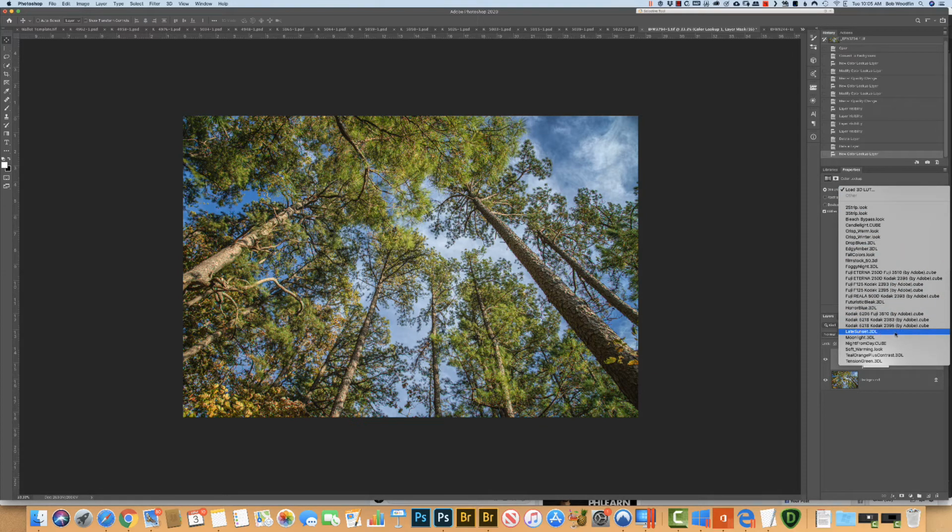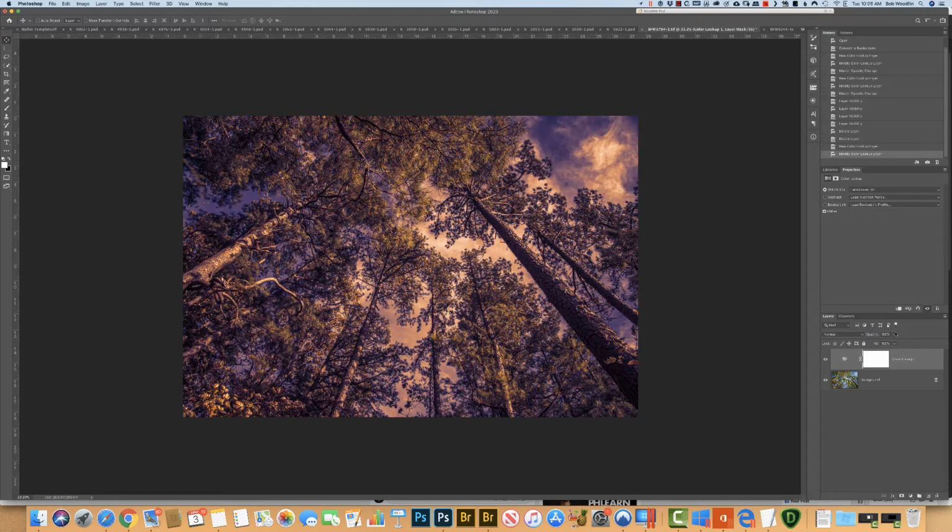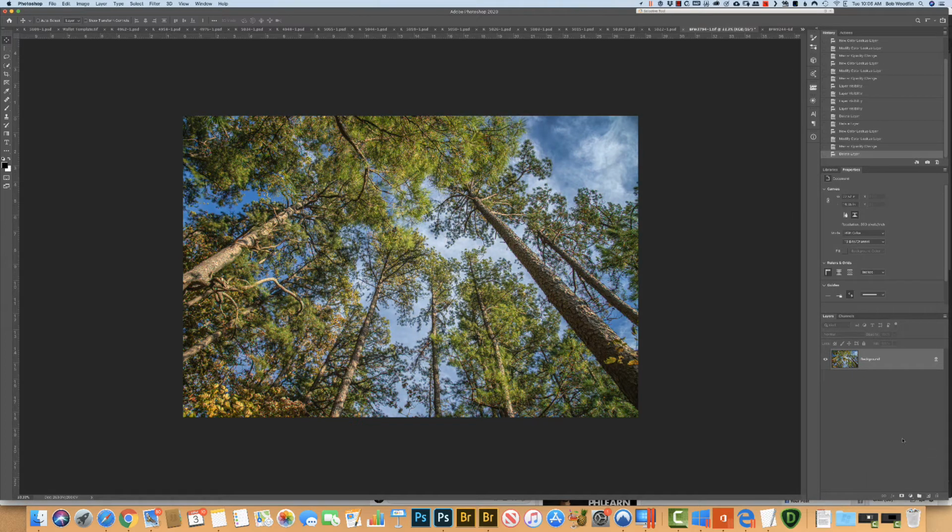Here's late sunset. It gives you this kind of a look. I'm not sure that's so late sunset, but that's what it's called. Bring the opacity down if you want to apply just a little bit of it. Just go in and look at those and see if any of them appeal to you. At least you know they're there.